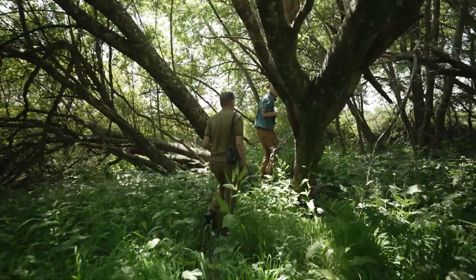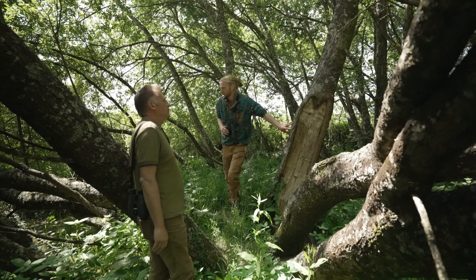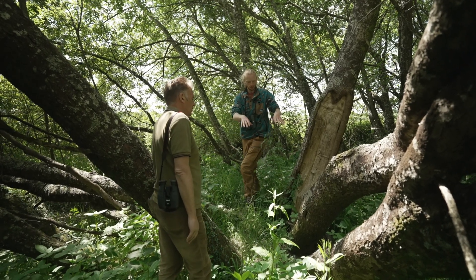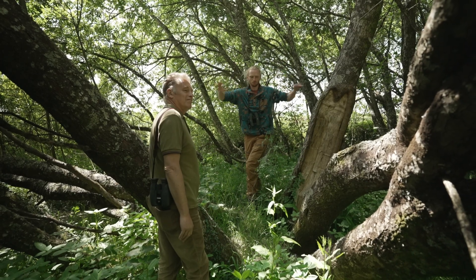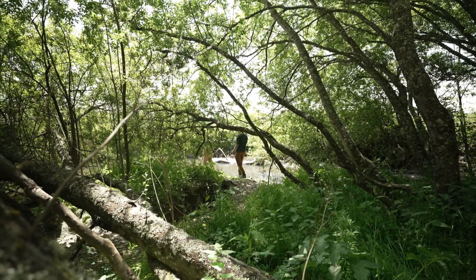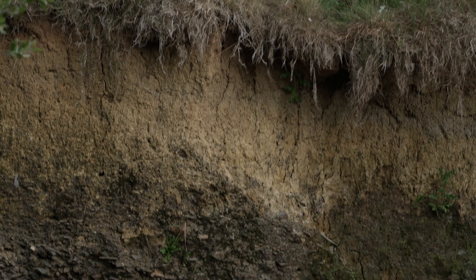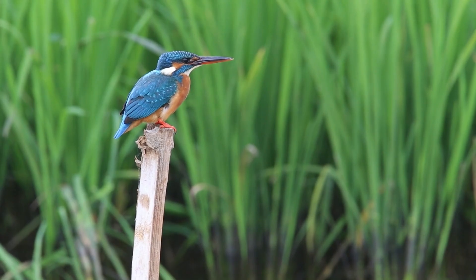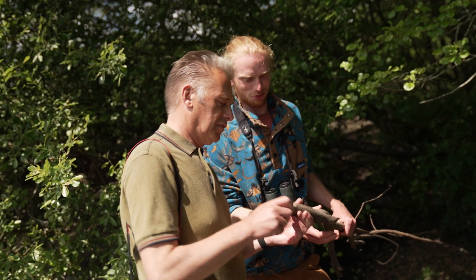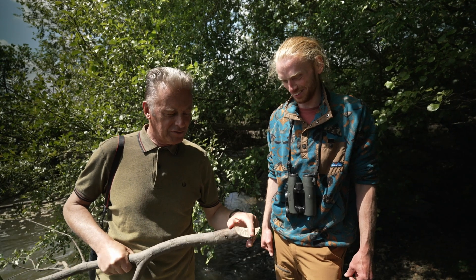This doesn't really need fixing, does it? Not at all. This needs nothing — it's just as it should be. It's like a little corner that's been left to its own devices, never been worth farming. So it's just been left and it's managing itself perfectly — like this willow that has clearly been growing up straight and then just suddenly fallen apart. That's what willow likes to do. I'm only thinking one thing — I bet you're thinking the same. Kingfisher. It's got a kingfisher and a nesting bank written all over it. There's our friend — a perfect beaver stick. The scalloping of the teeth on there, made by the incisors.